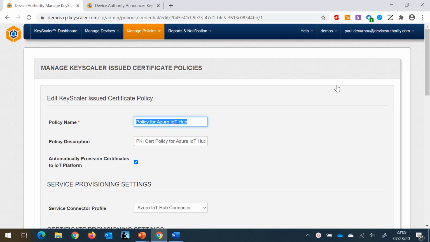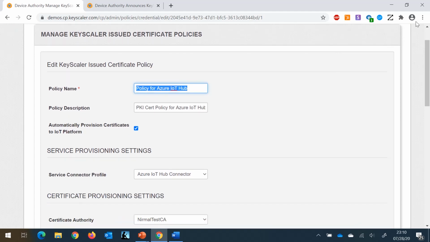So if you're using Azure IoT, for example, or AWS, or some other kind of security application or platform, we provide that capability to easily build IoT services through this connector.